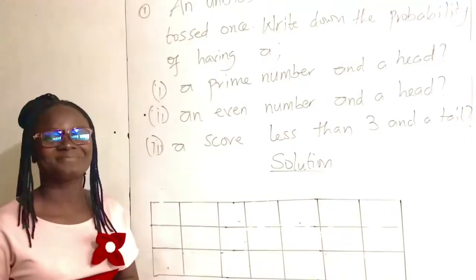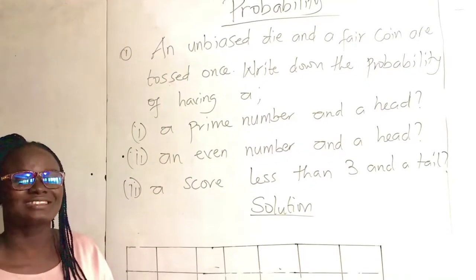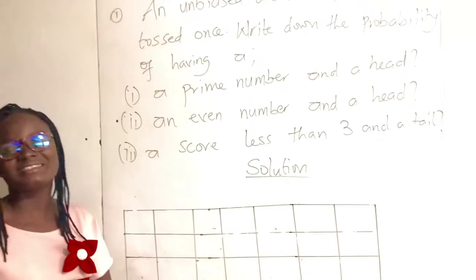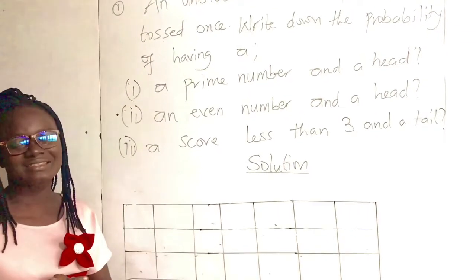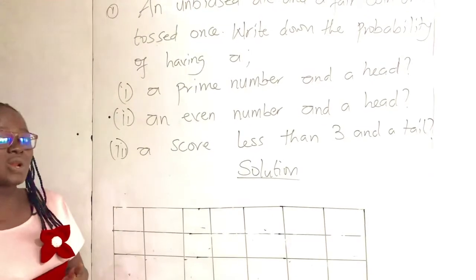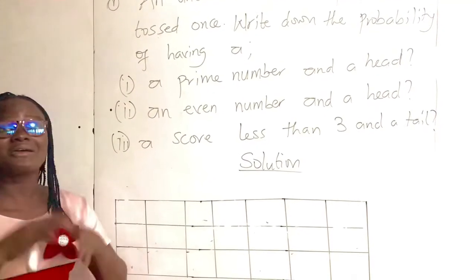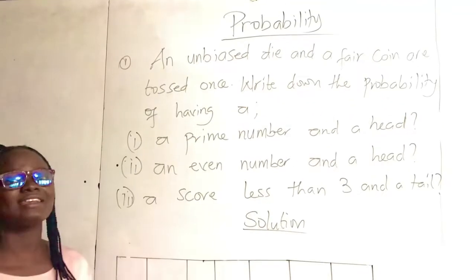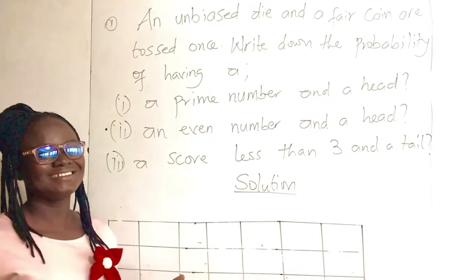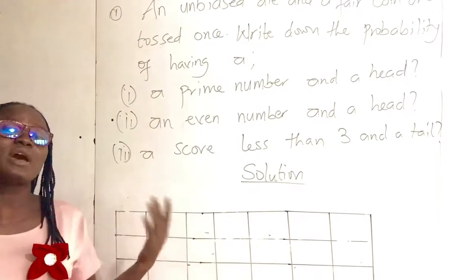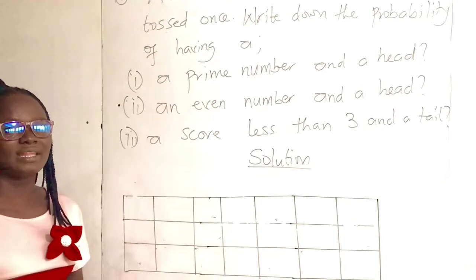Once again, how was the previous lesson on the riddle? I had a comment and some of you had it correct, but unfortunately some couldn't get it, but were so close to the answer. So I commend you all for contributing. The correct answer is probability. Good. So today we are going to talk about probability and solve some questions under probability.